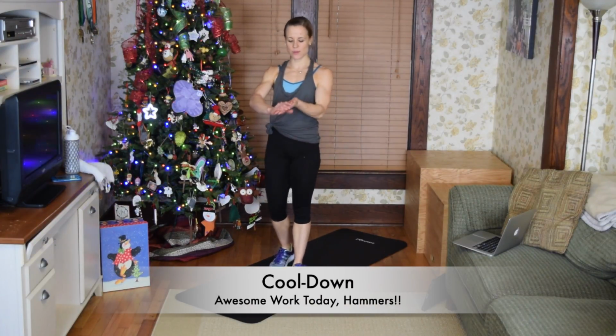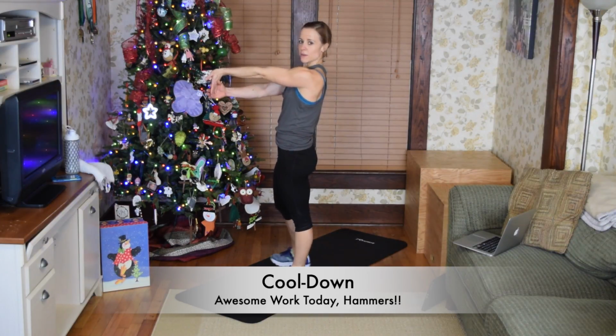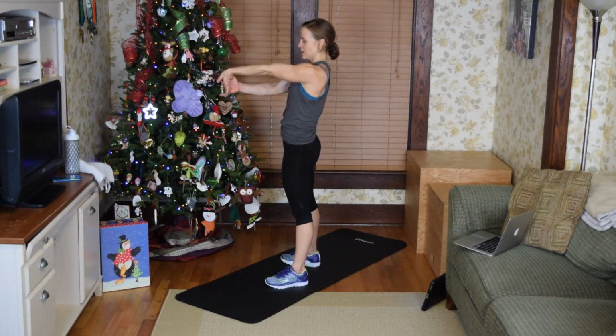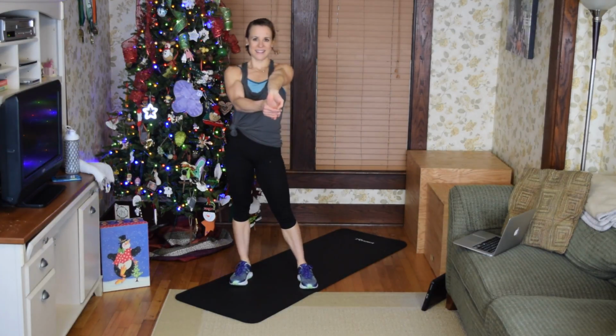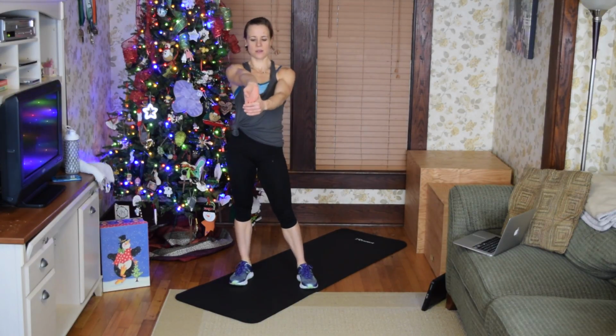Let's start off with our forearms. So just like we've done through different points of this workout, we're going to face our palms up and out. We're going to gently put some pressure on those fingers. You guys did an awesome job today. Take the other side.